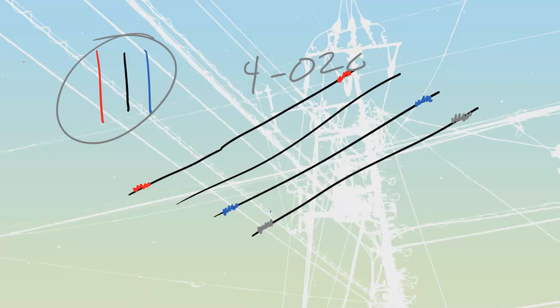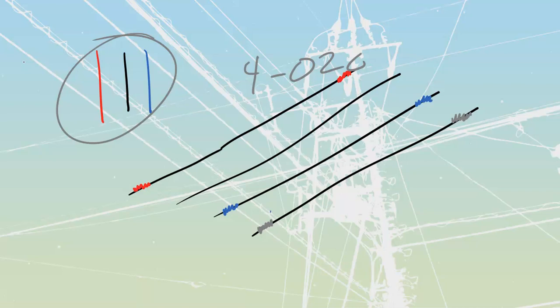6308 is another one that's a bit of an oddball that we're going to see in services sometimes, and that's where it states that we're allowed to have a bare neutral for our conductors. And it's only allowed when A, it is made of copper and it is run inside of a raceway. So you have to have it in a raceway where it's not going to have dissimilar metal or galvanic contacts. So really it's just going to be inside of PVC or DB2 that you would have that. Or if it's made of aluminum and it's run above ground in a non-metallic or an aluminum raceway, so then you're not going to once again have that galvanic reaction.